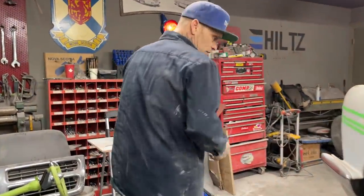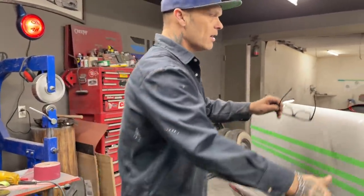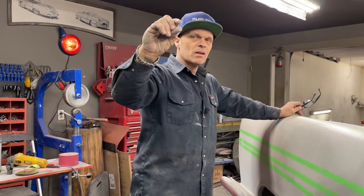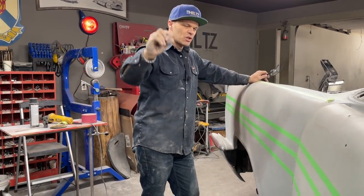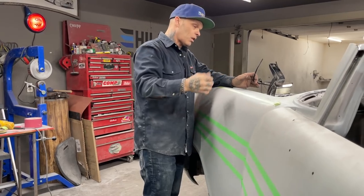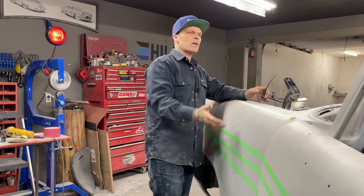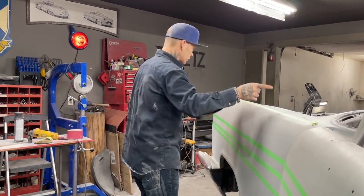So basically, what I've done here is I've taken the jack and I've jacked up the transmission and the engine. It's only about that far away. I think I showed it before. And for those who were not watching, we have an LS engine in this bad boy. I wasn't set up for that when I first done it. So I've got about that much room for the transmission to hit. I don't know what you would call it, a gusset on the transmission that runs up the center that I could grind off and make it come up a bit further, but I can't get that right now. So I might as well make the tunnel a little bit bigger.